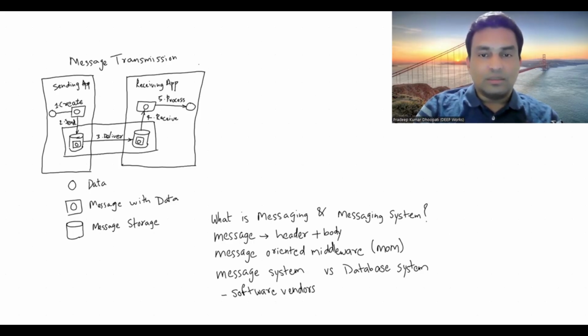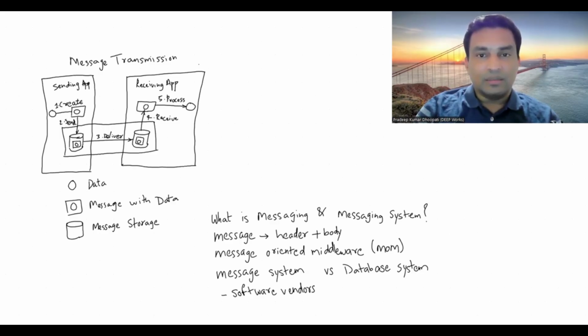What is a messaging system? Let's compare messaging system with a database system. Database system's responsibility is to save or store the data which is persisted by the application in a reliable fashion, and make it available for any application who is interested in reading the data from that database.